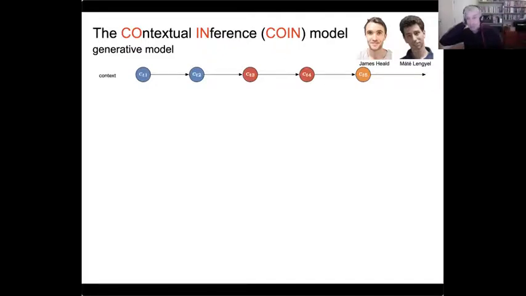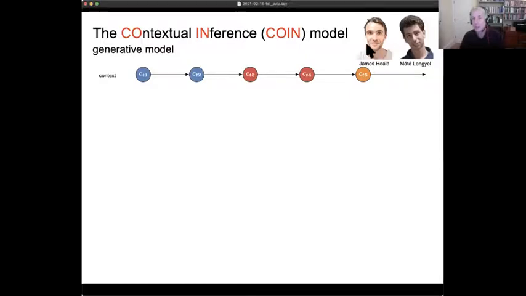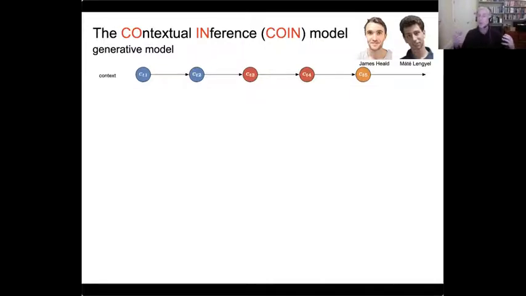Okay, so I'm going to present a model. I haven't presented this so many times, so please stop me if anything's not clear. This model was really generated by a very talented PhD and now postdoc, James Heald, in my group and his collaborator Mattia Lengel. The model's called contextual inference. We call it that because it's all about contextual inference, and the coin nature gives you the probabilistic nature. So I'm going to take you through the generative model of how the brain may think the world is, in a simplistic way.